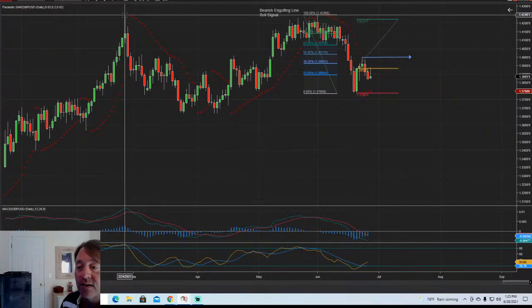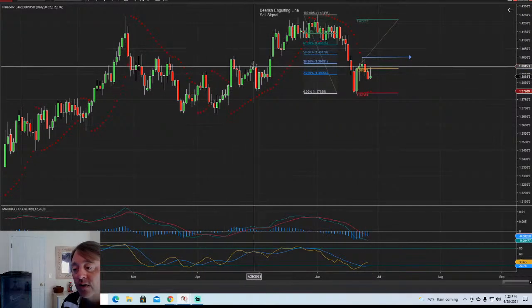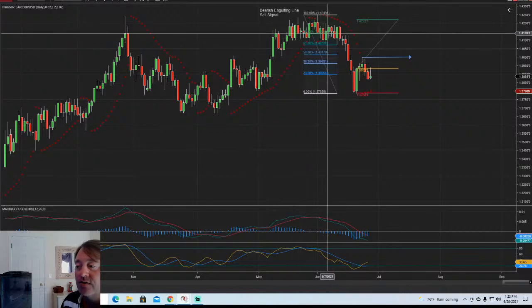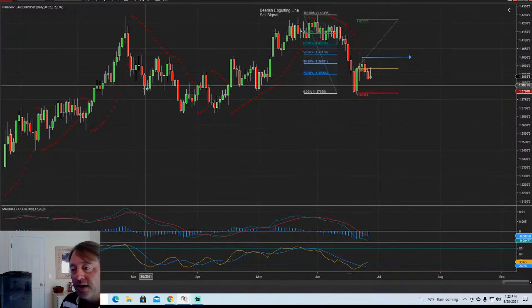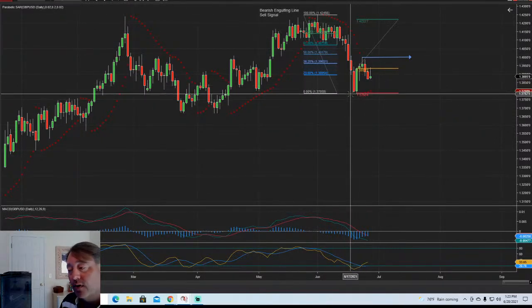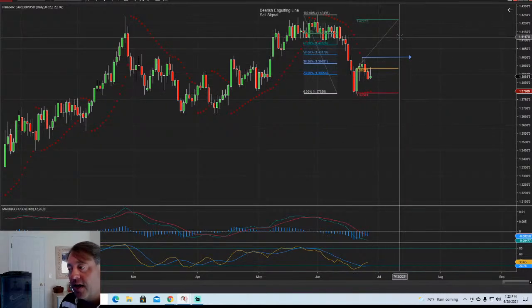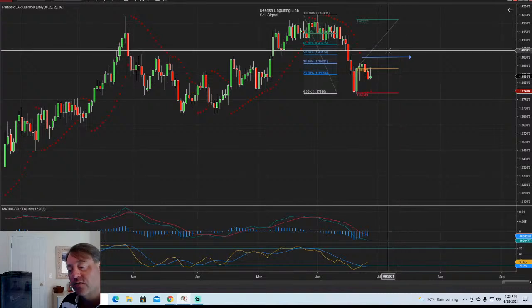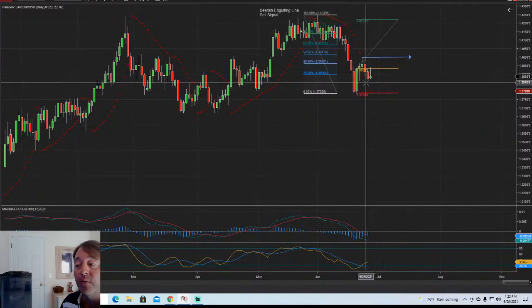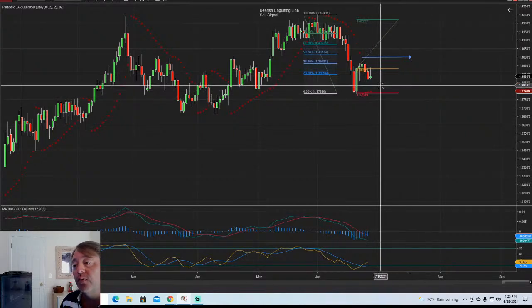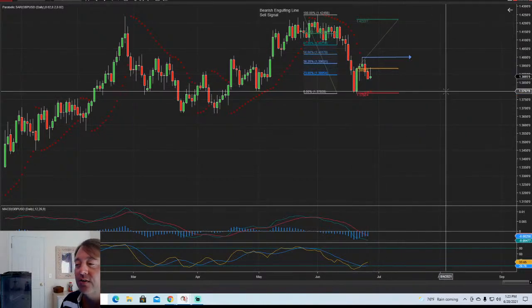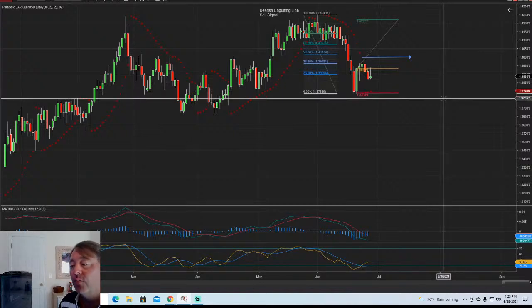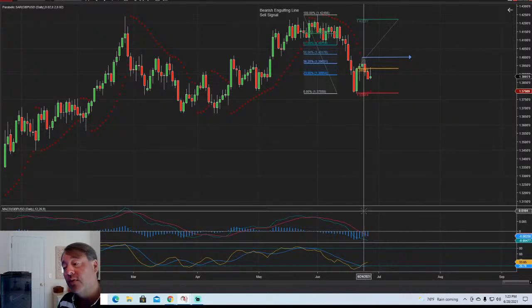Remember, we rallied up to this level here, fell back and digested, swing choppy, choppy up, up, get really choppy here. Boom, we sold off back into this range, found support. Now we're going to start to make our way back up. So really the trade is neutral, wait for a big sell-off, and then look for the swing points going up and making higher move highs and higher move lows, which we are now in the process of doing. So using both of these tools on NinjaTrader, it gives you very good guidance, and also the ability to find your risk level is very easy. Confirm whether other indicators are lining up with your own signals.